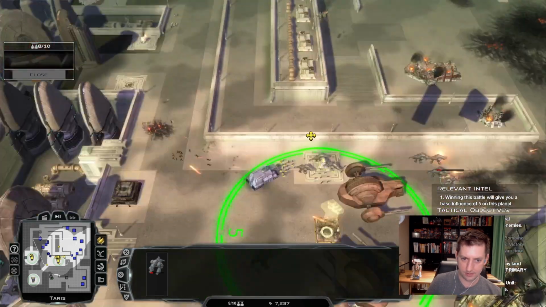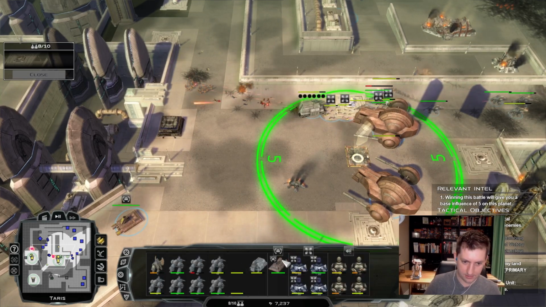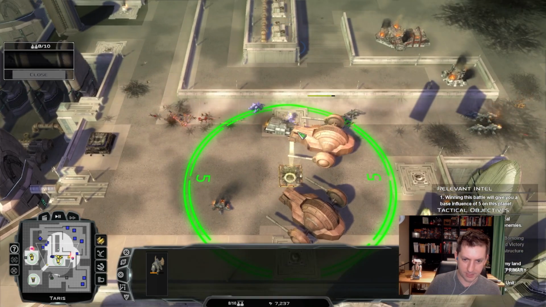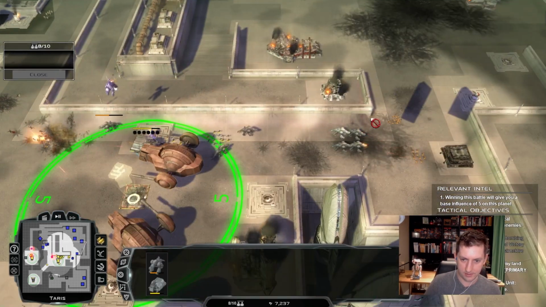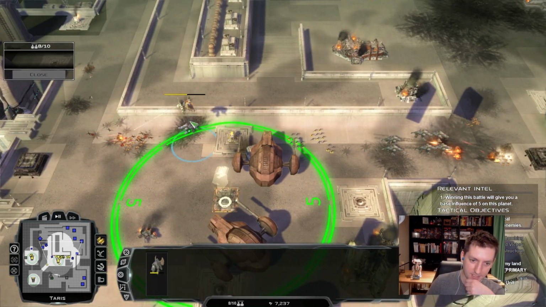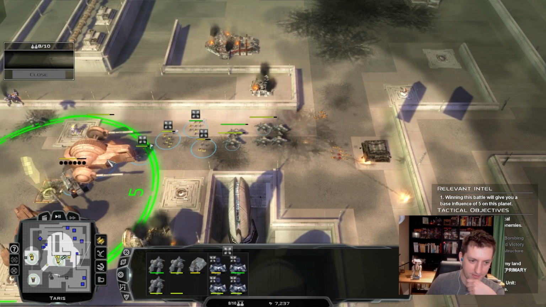Basilisk? Roger that. Did I kill the basilisk? No, I did not. I've only almost killed a basilisk. Landed, proceeding, waiting orders. I was worried it got picked off on the way by a turret again.